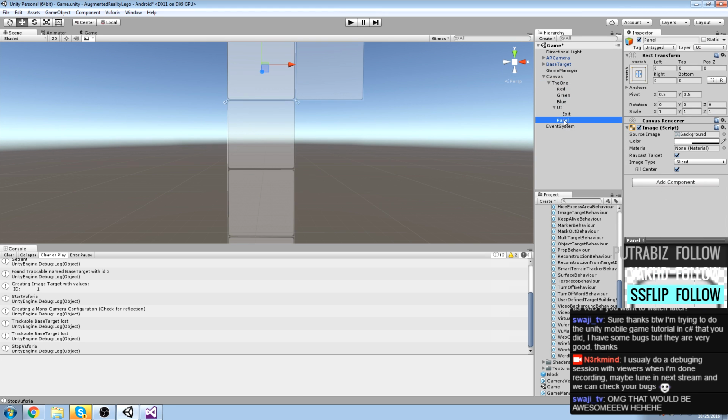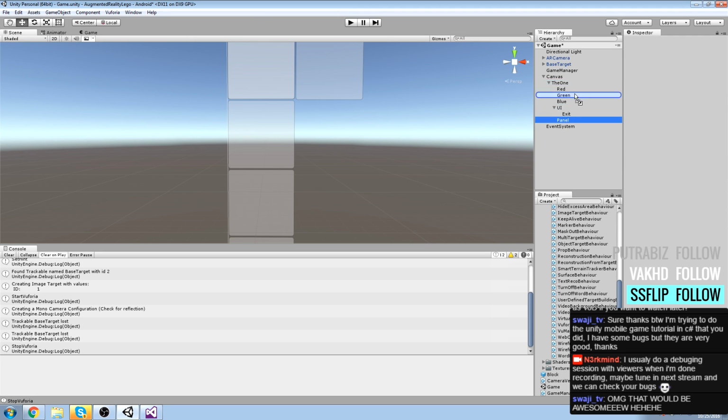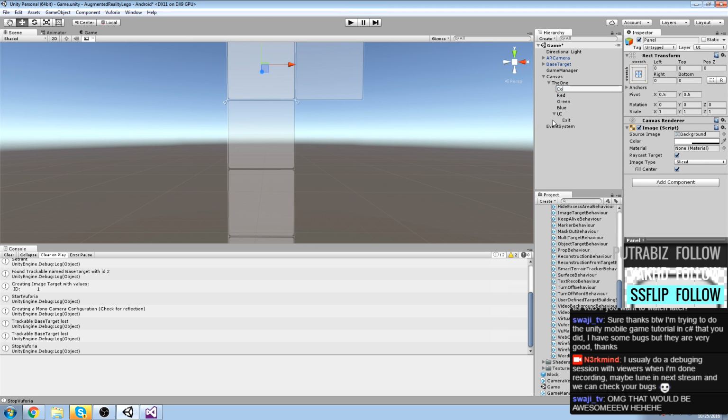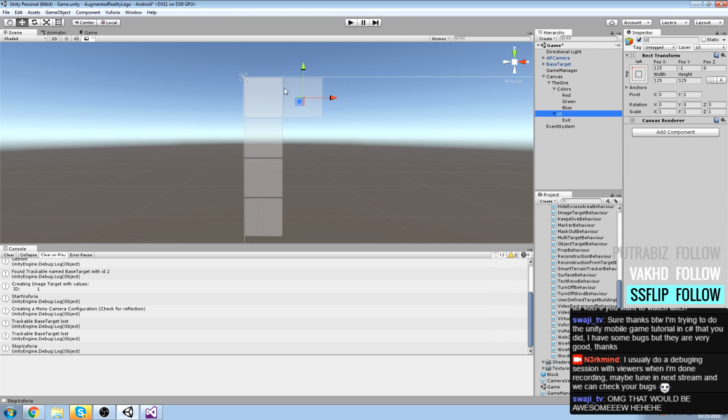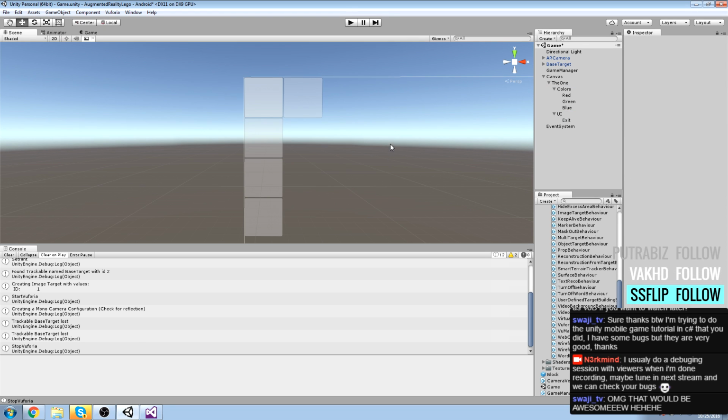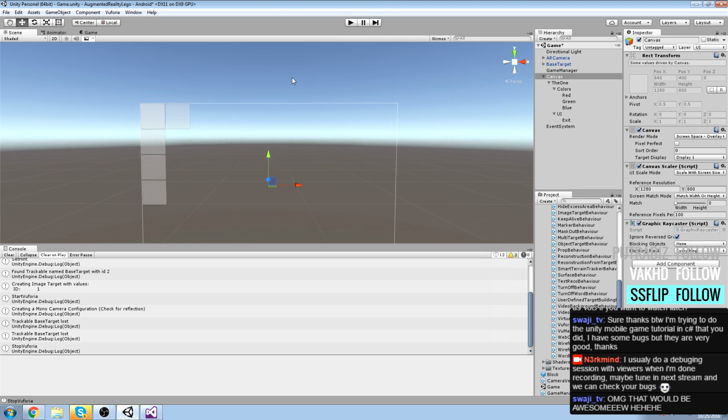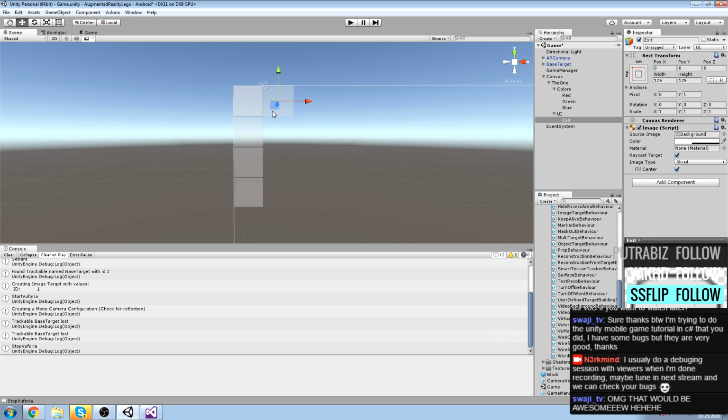Okay, let's move the colors out of this. Create, say, a panel. In the panel, we're not removing anything, actually. Let's leave the panel. This is colors, and we can just put our color back inside of it. So this is going to make a little bit more sense. Let's not create another canvas. That was just a bad practice on my end, because when you create a canvas, you can't remove the canvas component. So that is how my menu is going to look. And when it shrinks, you're simply not going to be seeing those two menus.